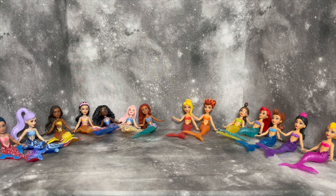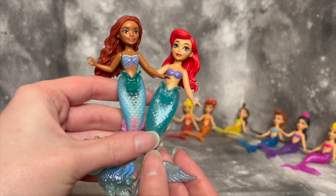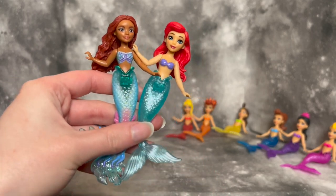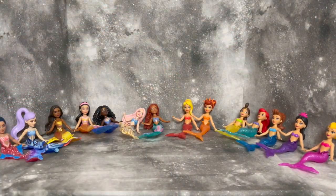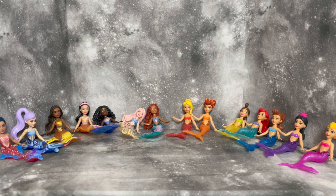I'm so excited about both of these! It's hard to do a direct comparison since the only characters that are truly the same are the two Ariels, but look how cute they are together. The live-action one has more detail, but they just look so wholesome side by side even though they're from different sets. Overall I really love both sets for different reasons — the cartoon ones for nostalgia and the animated aesthetic, and the live-action ones for the stunning diverse designs, different sculpts, and beautiful colors.